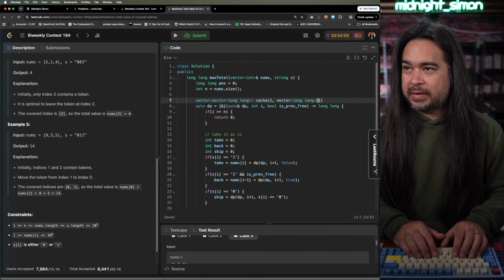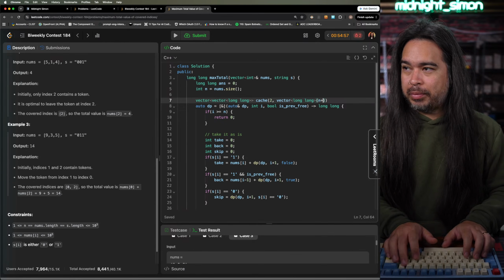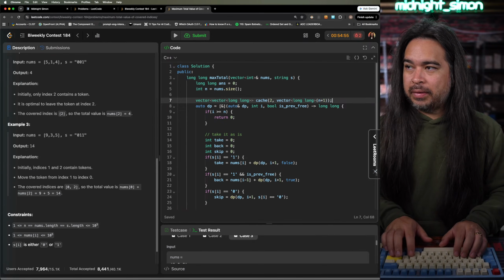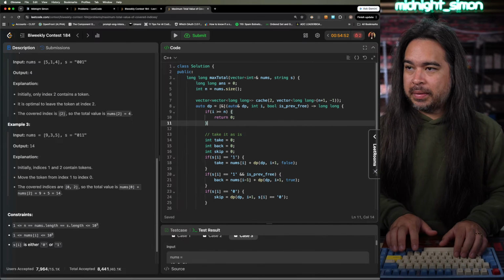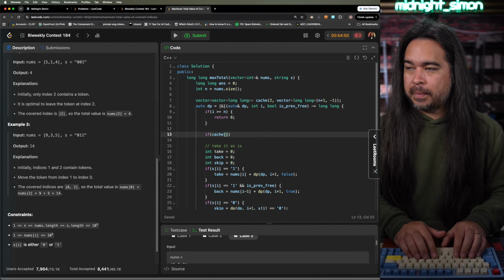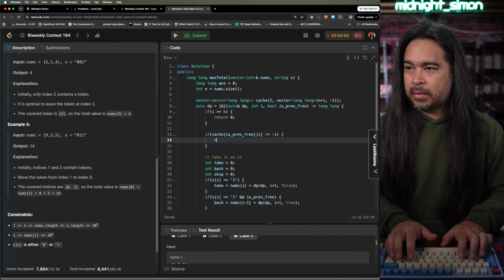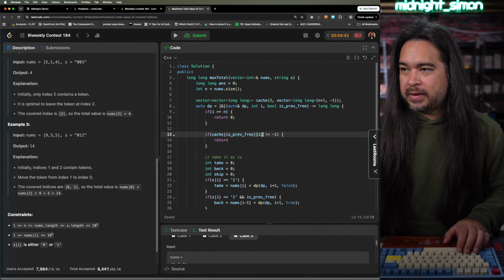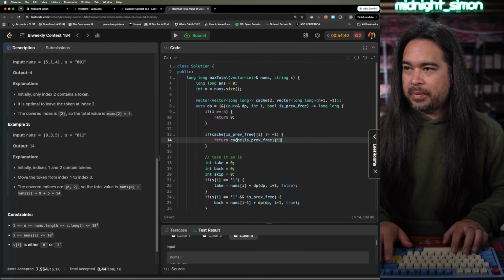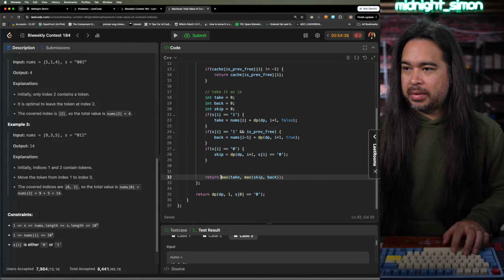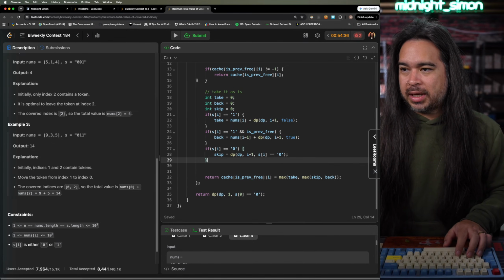And this one is of size N plus 1 for good luck. And if we've seen this before, we should return it. Otherwise, we set it.